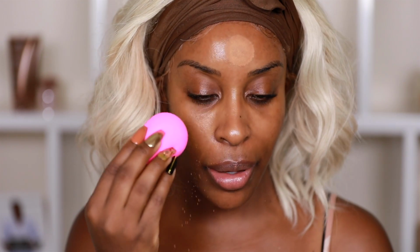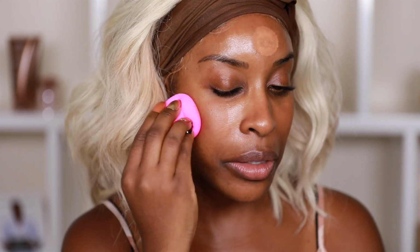I'm gonna prime my skin with the Hangover Rx Primer. Oh my God, it smells so good. And of course, the magic step is setting your primer with translucent powder. This one is from Laura Mercier, just to kick some of that shine down.